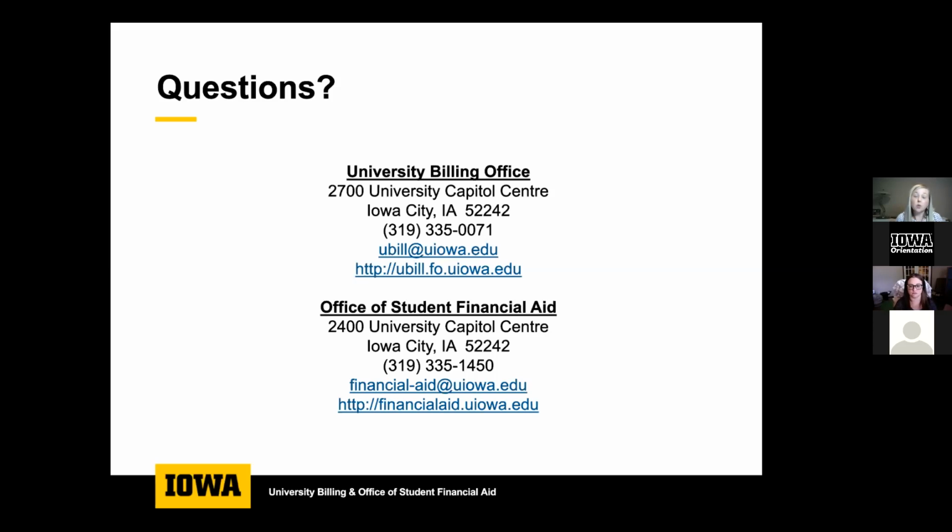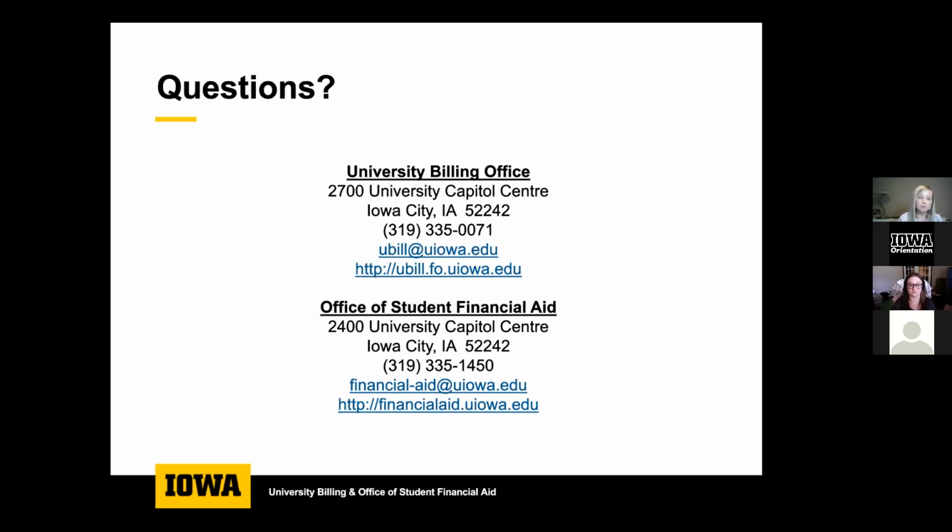Sure. So private scholarship checks, if you have those in your possession now, go ahead and send them to the billing office at the address that's on the screen now. We also ask that you send it in with the scholarship check submission form, which you can download right from the billing office website. Once we receive those scholarships, you will be able to see them both on your financial aid offer letter as well as on the Aid Disbursement Page on MyUI. And they will apply to the bill as long as we have them before August 1st and have enough time to get them processed. Those scholarships will be applied to the August 1st U-bill. Thank you.